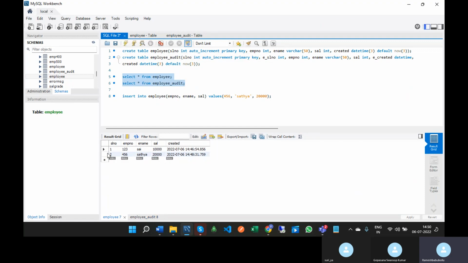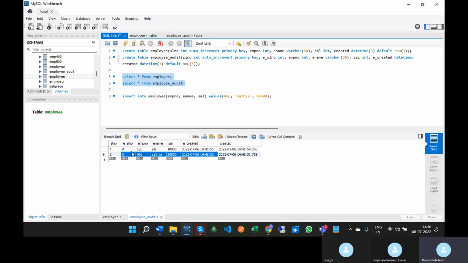So here a new record has been inserted. That record's values, before inserting that record, are moved to the employee audit table. See this, for E underscore serial number it is 0. Why? Because before inserting into the employee table, this record is inserted into the employee audit table.